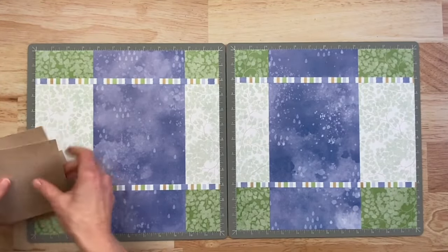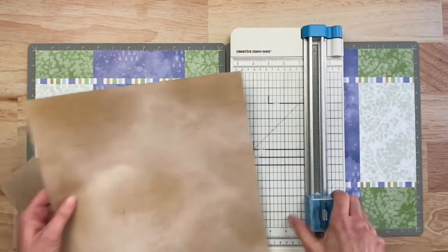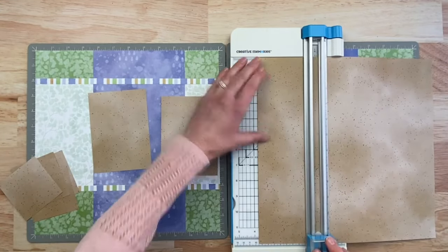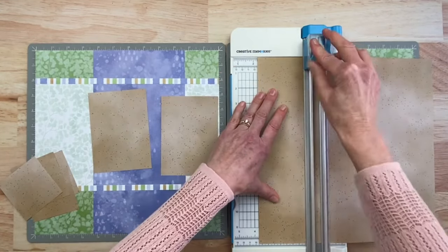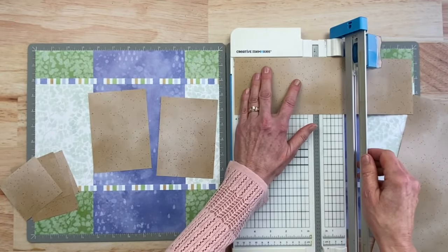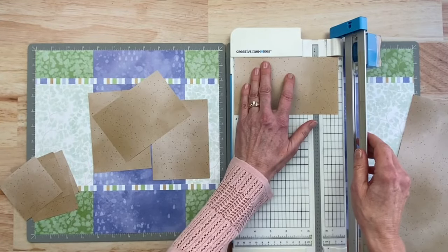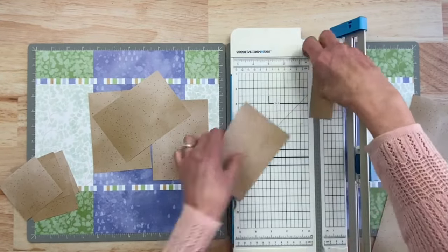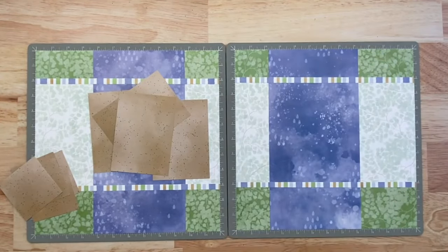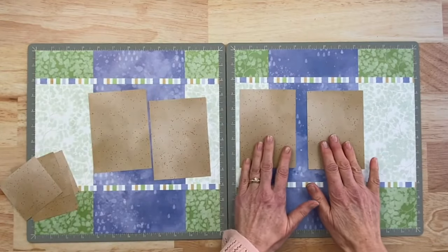Okay, so now we'll just lay out our photos. I need to cut a couple more of these. Good thing I am set on paper. 3¾ by 5¼. All right, so now we're just going to lay these out.